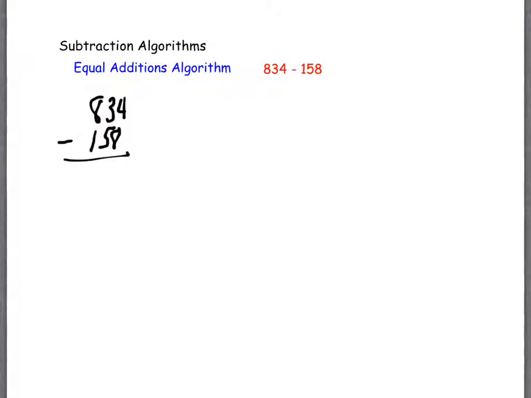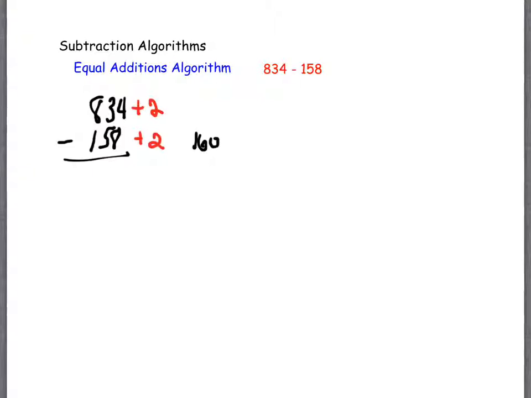So right now, if you were to do this, you would have to do 4 minus 8 and you'd have to borrow. Agreed? Okay, so we're going to avoid borrowing, and here's how we're going to do this. We are going to take the number 158 and we're going to add 2 to it. Why would we add 2 to 158? Because that makes the number 160, and I like subtracting zeros, don't you?